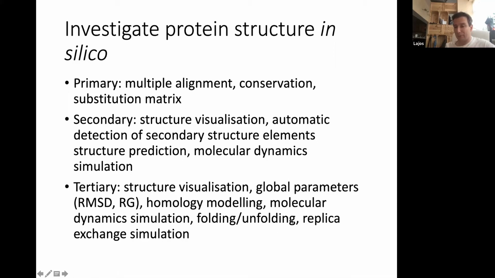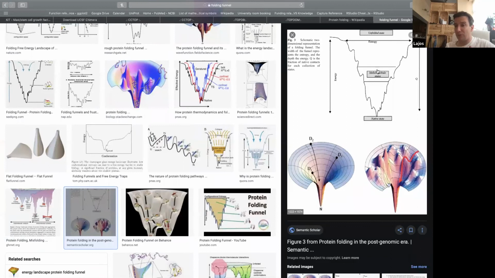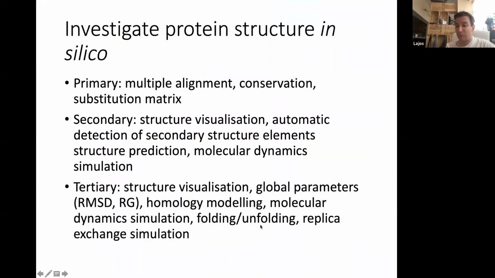It's a bit easier to simulate the unfolding in molecular dynamics simulations, because you just have to increase the temperature and you will see how the protein unfolds. But the problem again is that it can unfold this way, that way, and many different ways, and maybe you won't see that much of a difference sometimes, or sometimes you will see a dramatic difference. So if you want to do unfolding, maybe the best way is to do it like 100 times and then try to build up some kind of unfolding funnel from that.